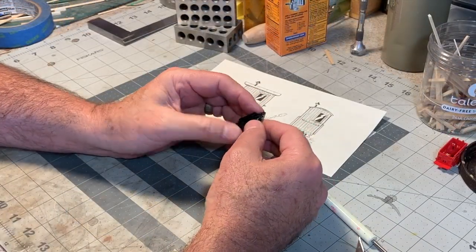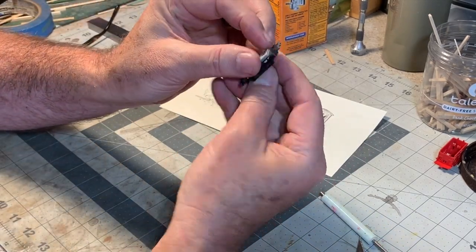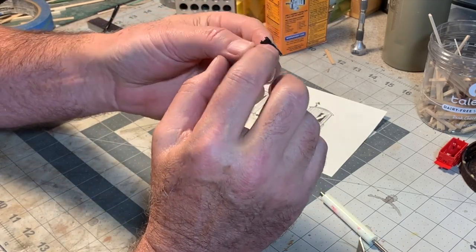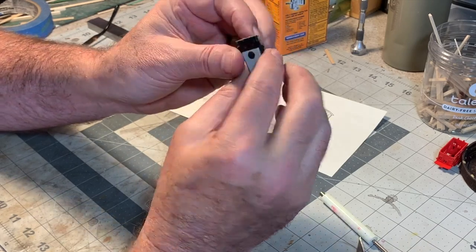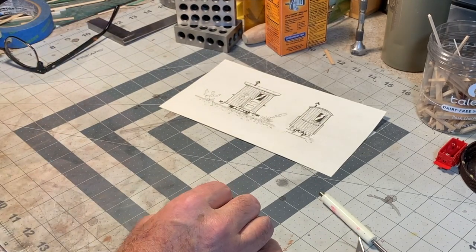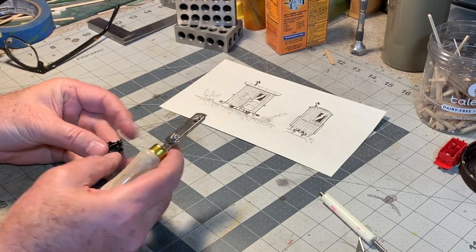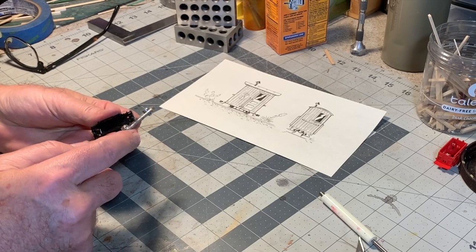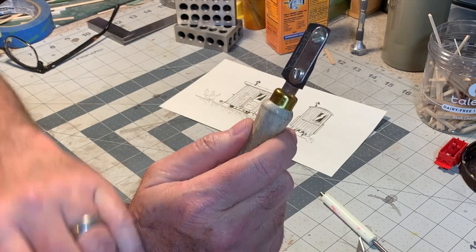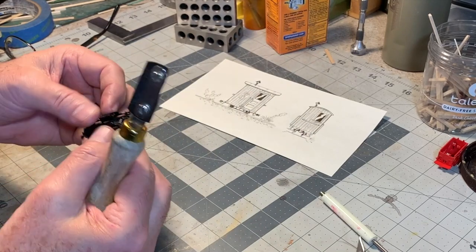Before I paint this, I actually want to completely remove this cast-on end beam, but I want to leave the coupler pocket, so I need to cut around this and then trim that little bit of plastic away because I'm going to replace that with wood. So, razor saw. Fortunately, this plastic is pretty soft and really easy to work with. By the way, one of the things I like about these replaceable blade saws: I dropped it and broke half the blade off, but the other half is still perfectly usable, so still good.